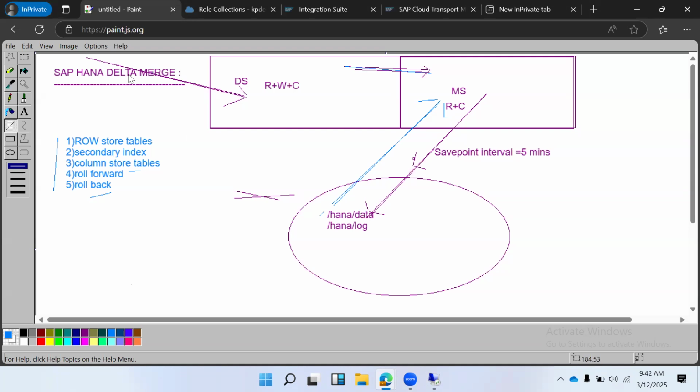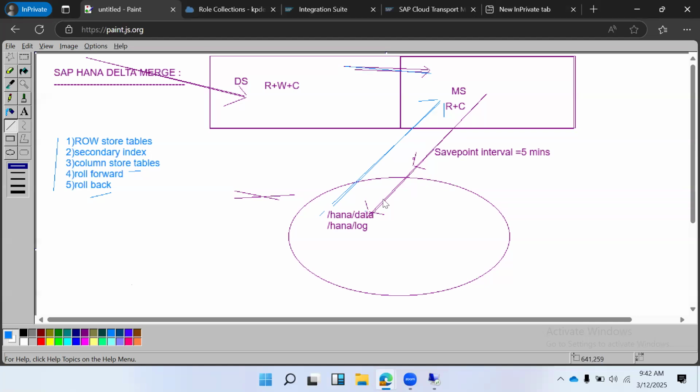No, first the data comes here. If the transaction is committed, say you are booking a ticket and everything, that will be done here. Then the ticket booking is done, the transaction is successfully completed, and that will go to the main storage level. Then after 5 minutes, it will come to the data folder level.